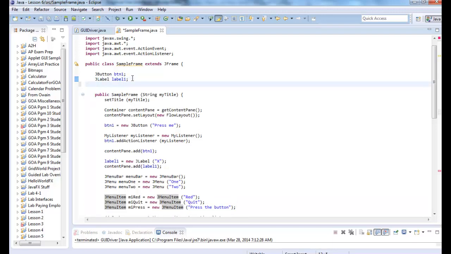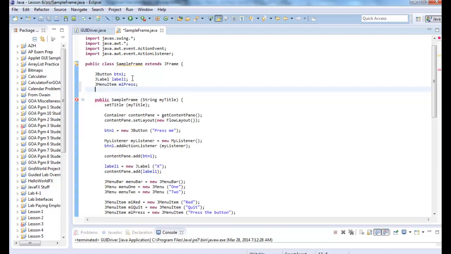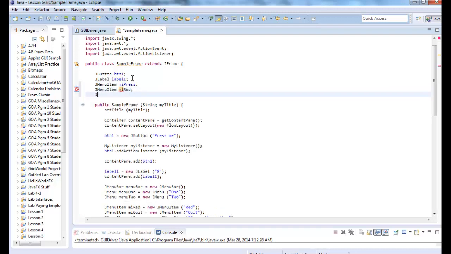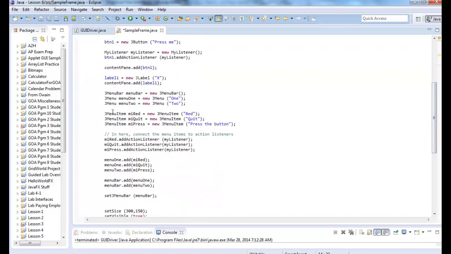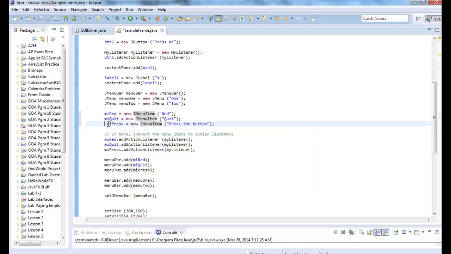I'm going to do the same thing here with my menu items. JMenuItem mi press, JMenuItem mi read, and JMenuItem mi quit. Make them visible everywhere, but now instead of creating a brand new mi read, I'll use the one that's already declared, use the same one here.